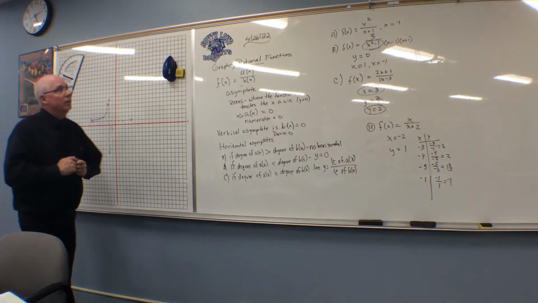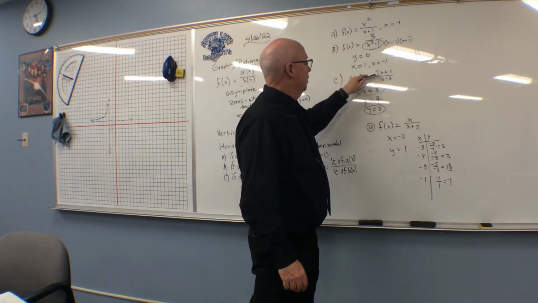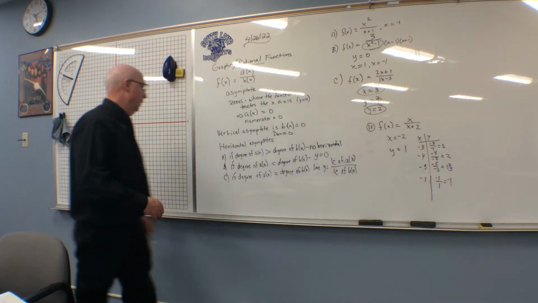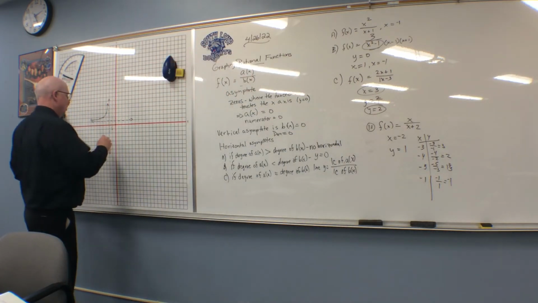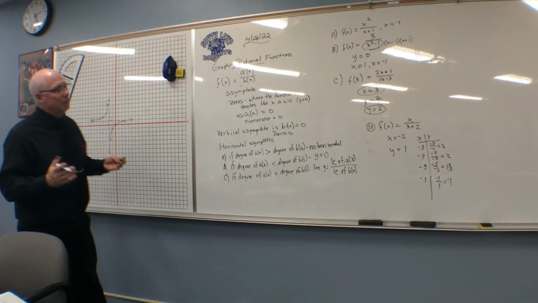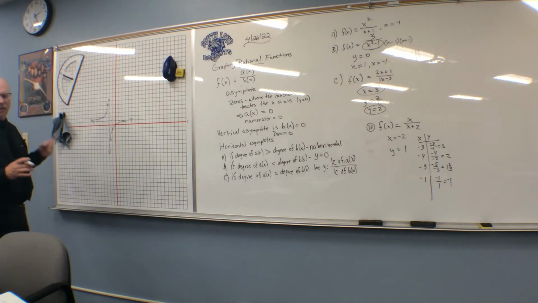So we could have said all of these. This one was 0. This one didn't have one. This one we set to 0. You see what I'm saying? So if we set the numerator to 0, we got it. Okay, so I'm assuming that this one's doing this. Correct? Yes.